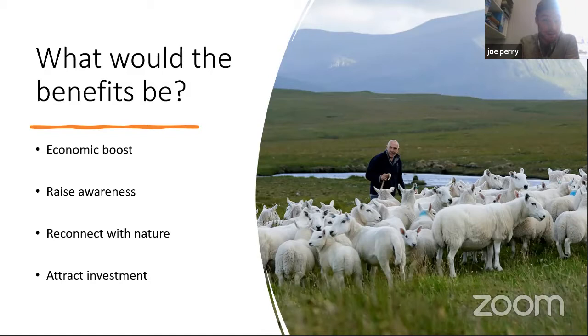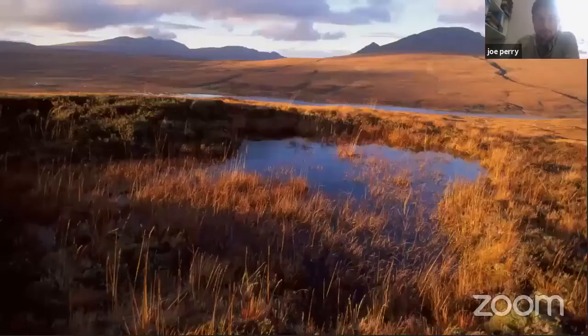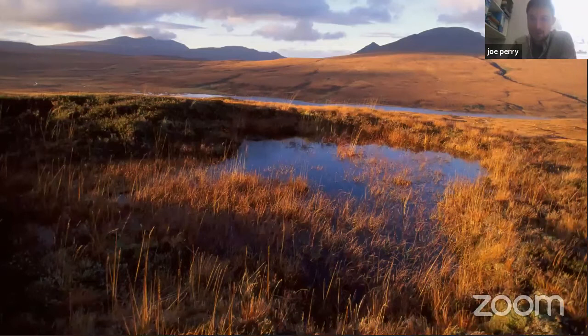Local communities are part of the Flow Country and their customs, history and heritage will be celebrated by a World Heritage inscription. The local population are important custodians and stewards of the land, and they will help to ensure that this remains the greatest blanket bog in the world. It's important that they see the benefits of this achievement. One of the benefits of a Peatland World Heritage Site is that this could introduce more people to these remarkable places, not just in the Flow Country, but in other parts of the world. We will direct tourists to areas of the bog which have the infrastructure to cope with visitors, and interpretation signs and facilities to help enhance that experience.